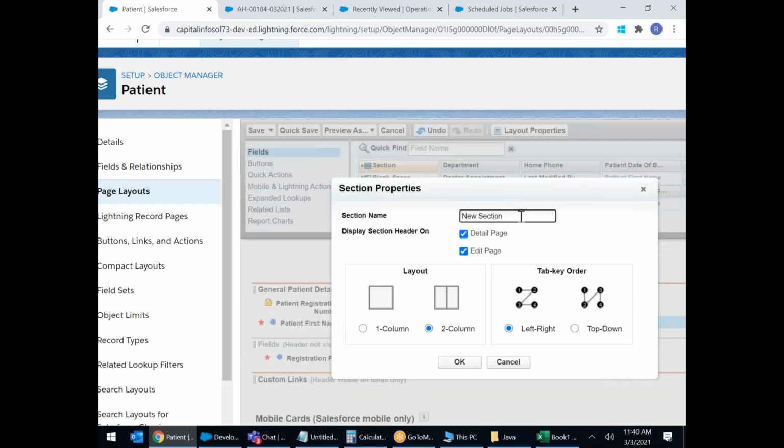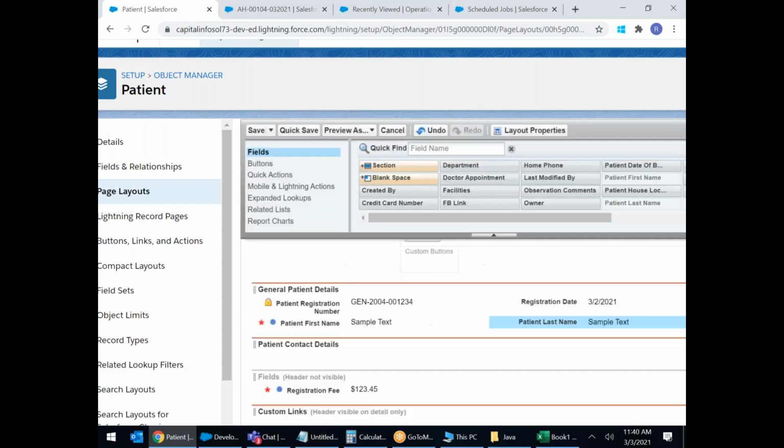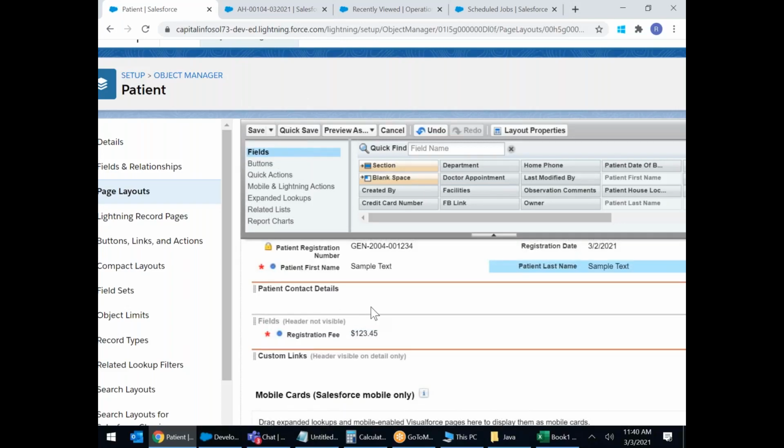I will say Patient Contact, contact details. 2 by 2 column. Okay. A section called patient contact details comes in.